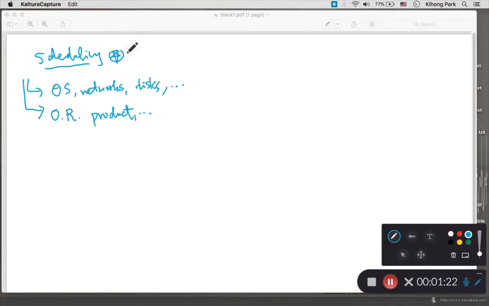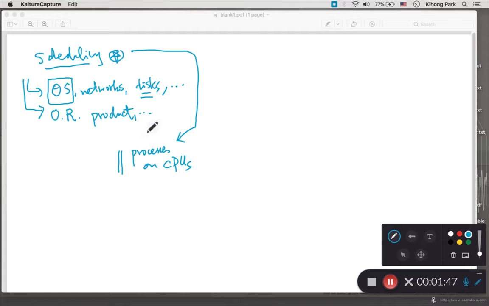And what we are trying to understand is what does scheduling mean for operating systems, in particular for operating systems where we are trying to schedule not disks or some other devices, but processes running on CPUs. And what are the special traits that distinguish doing this compared to many other domains where the idea of scheduling comes into play? And there are other parts of scheduling that we are here not going to discuss.